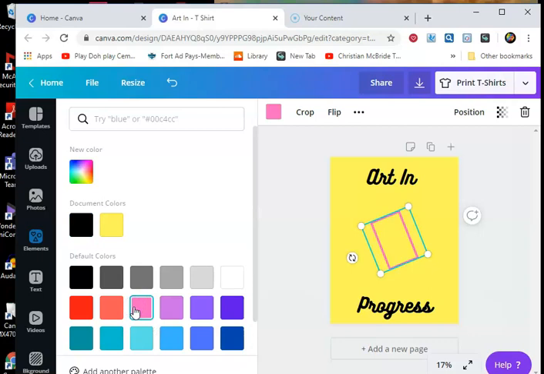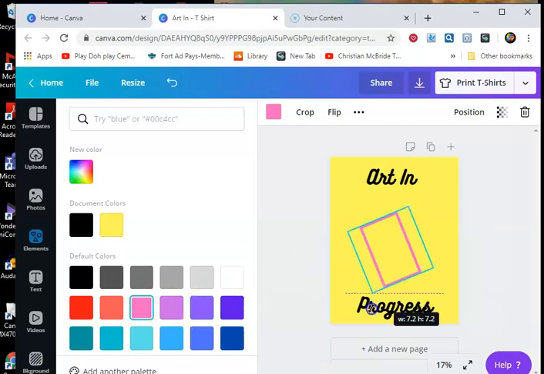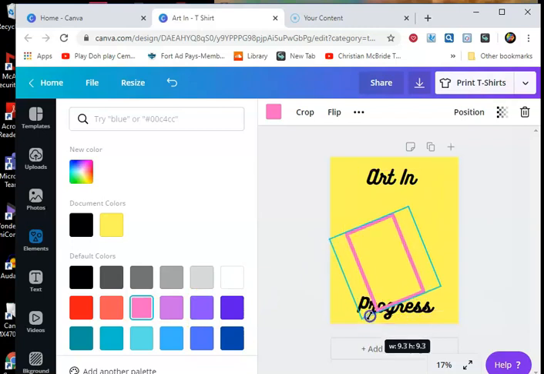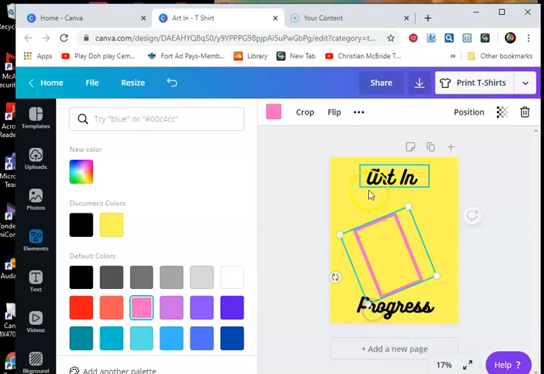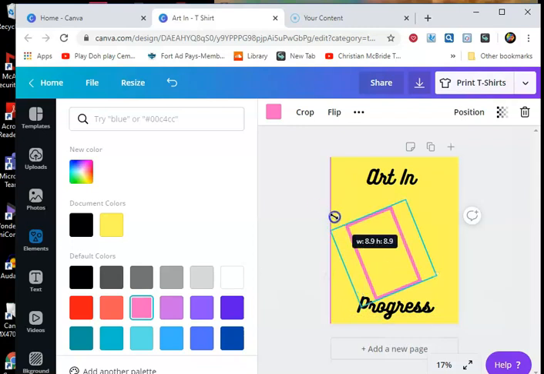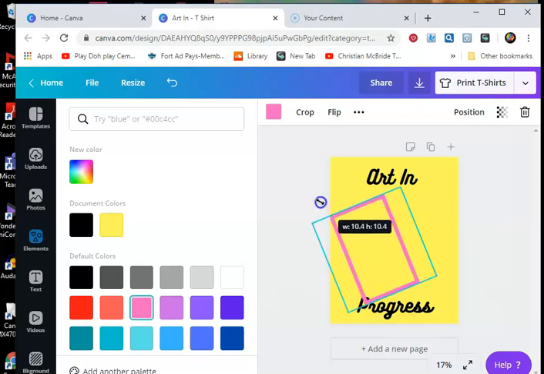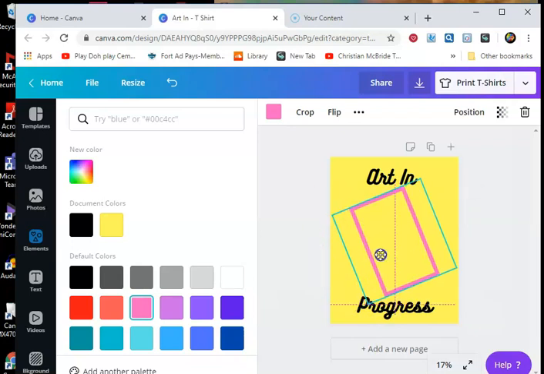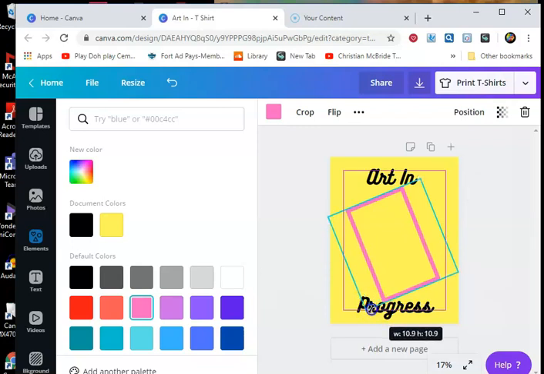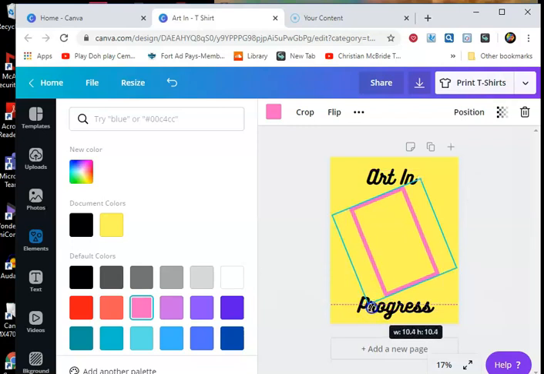Let's try pink, and we're just going to increase the size of that. We're going to bring it up like that, and we're going to just offset it.